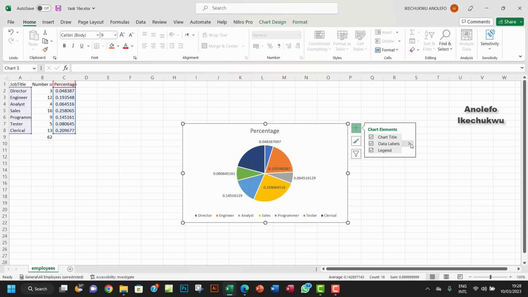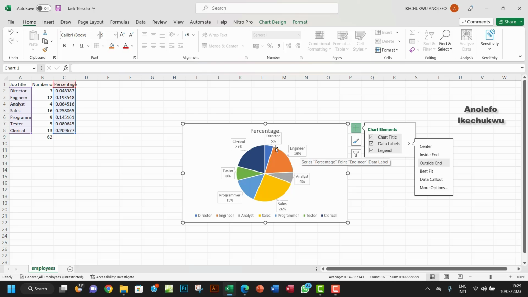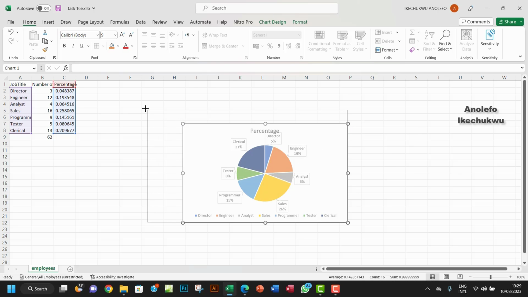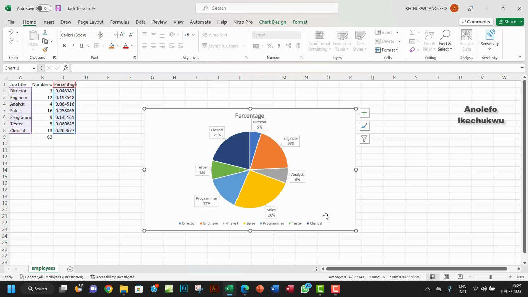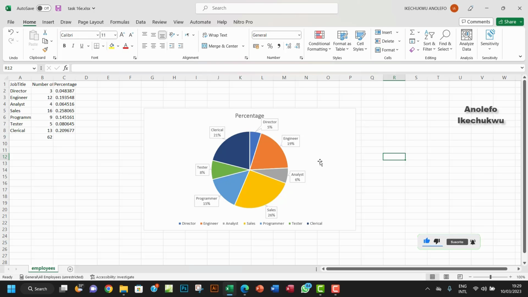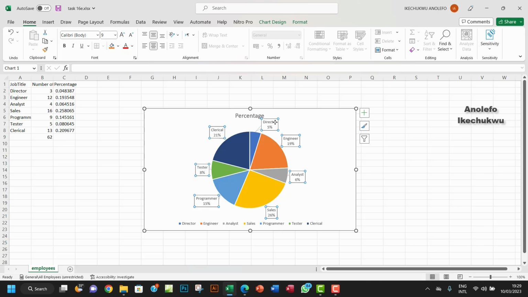You want to also follow this arrow here, and then of course data callout. So when you click on this data callout, it's going to show the labels and then convert the values to percentage, right? Now the next thing I want to do, if you look at this place, this label here is a little bit over the chart title, so you want to move it to the side here just to be clear. Okay, good. I think I have to move it a little further, something like this.